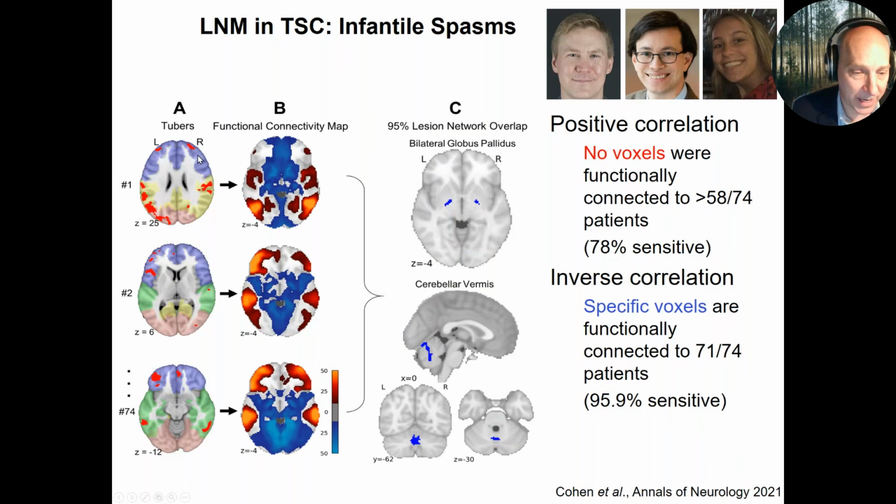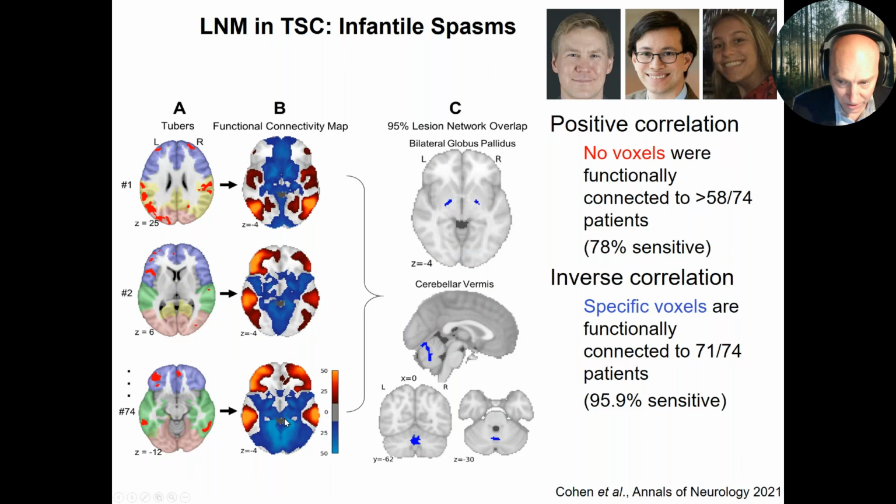And then you get, based on all these lesions, this distribution map of all these areas that are correlated or anti-correlated with the lesions. You do the same thing for patient number 2, same thing for all the other patients, all the way up to number 74. And then rather than putting the structural lesion distribution on top of each other to see if there are common denominators, we now put the functional connectivity maps on top of each other and threshold it.